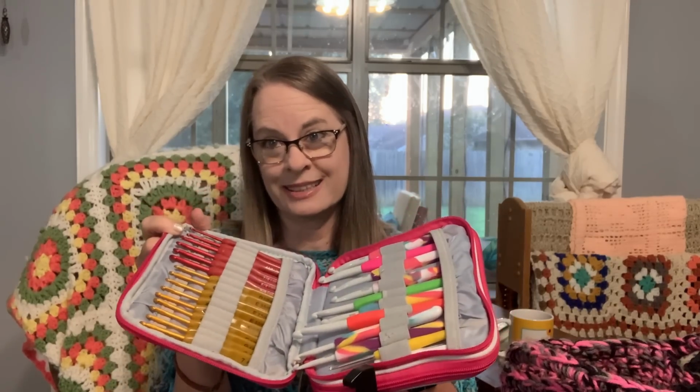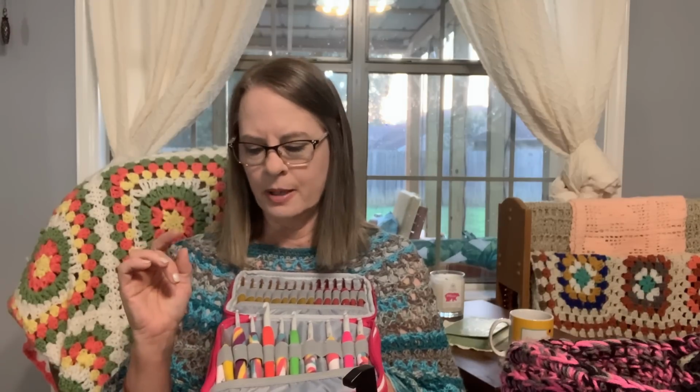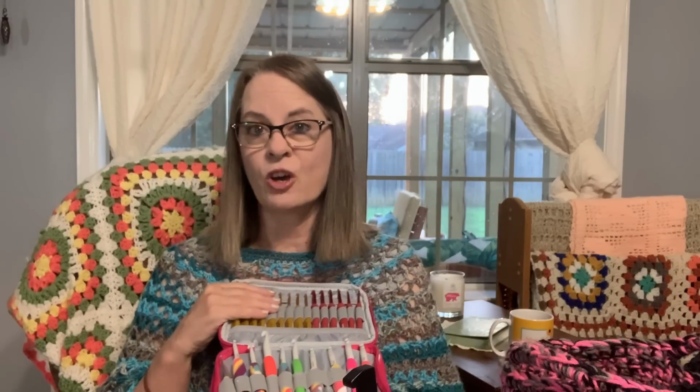I've got my crochet hooks. I am working on getting this complete set. I guess I probably need to go ahead and order another one. I have quite a few of these. I love these and I love these. Those are my favorites. Then I have some specialty ones. These are some from Hobby Lobby. I don't have my specialty ones in here. They're in the other room that I had handmade, and I love those as well. But they're in their block, I guess you could say. And then I have about 4 of these in here. I always catch these on sale. I just think they're overpriced because it's just a little thing, and I don't think they should cost as much as they do. But anyway, I have those in here.